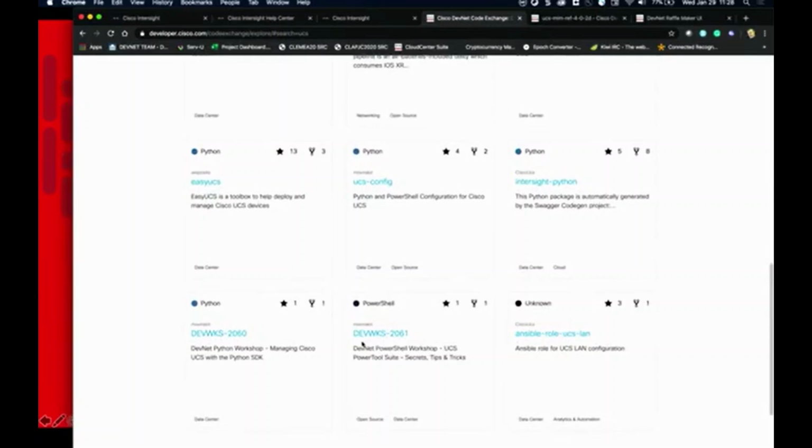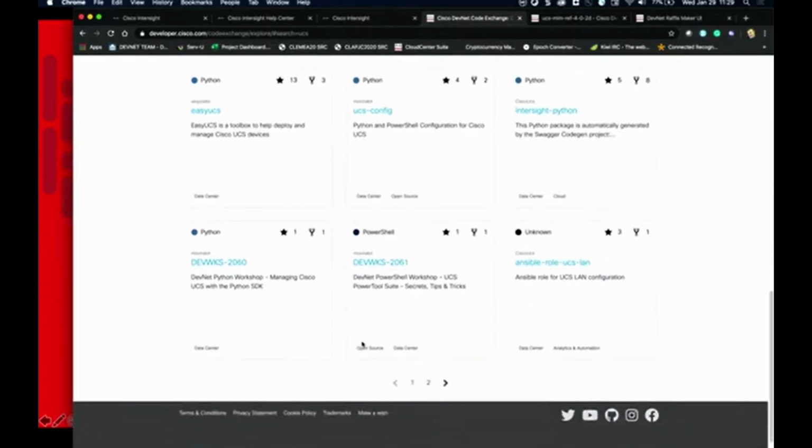In fact, I have a session at 1 o'clock today to go over the Intersight API. It's a workshop. You'll come, you'll run some calls via Postman as well as Python against the Intersight platform, and you'll get your results back, and you'll feel super happy about doing that. But we also have a workshop tomorrow or later today at 5 o'clock on UCS Power Tool. The code that I utilize in those sessions is here in Code Exchange.